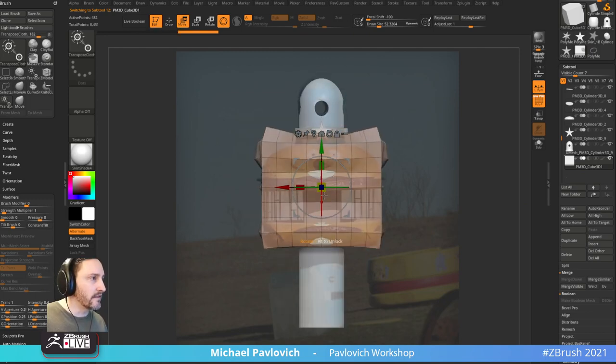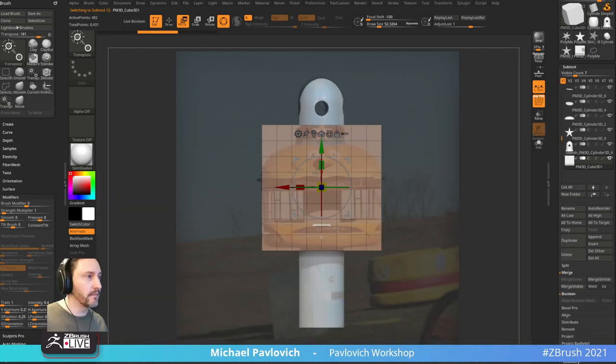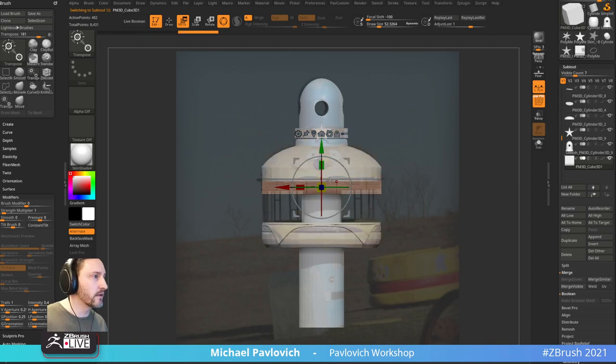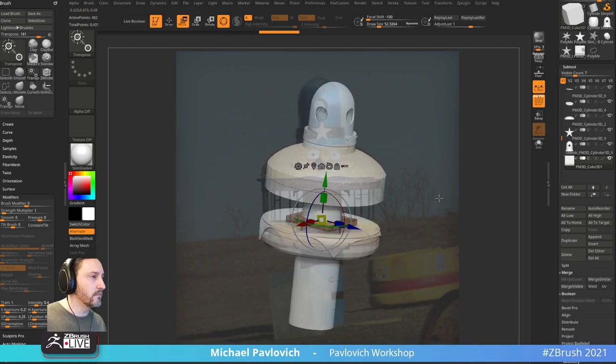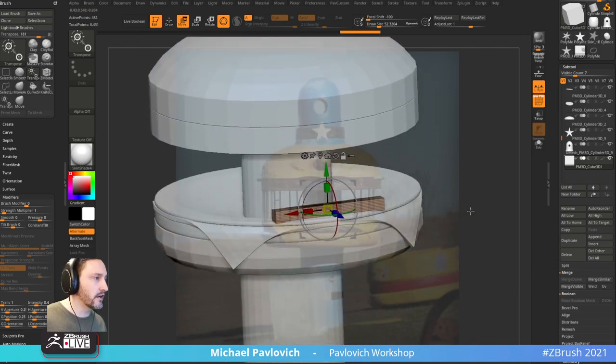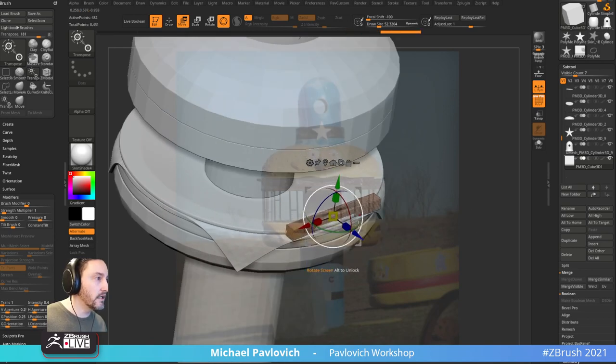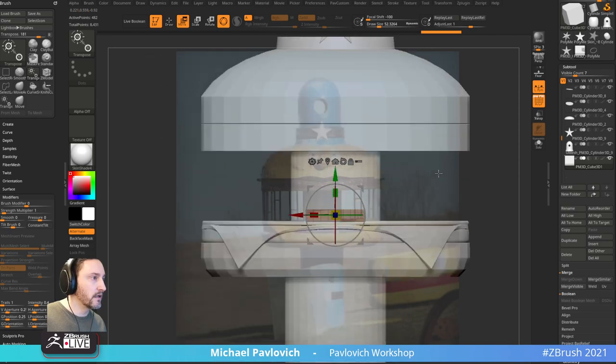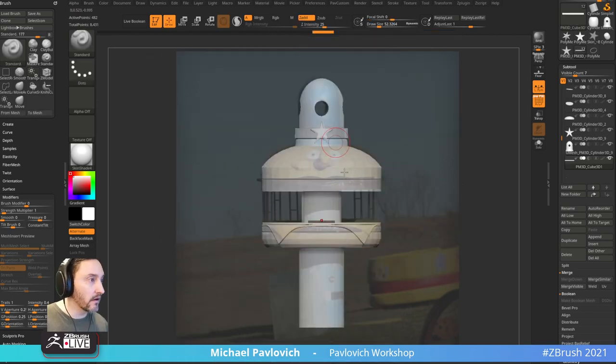scale down. The only bad thing is, oops, go back to regular transpose. So here we have this, and we'll just uniformly scale this down. And I'm going to pull this out towards the front, and we're going to scale it this way. So we're just looking for, and I know this geometry is crap, but it's okay. We can fix it. So we're going to go through here, and we're going to give ourselves, again, that little semblance of a bar.